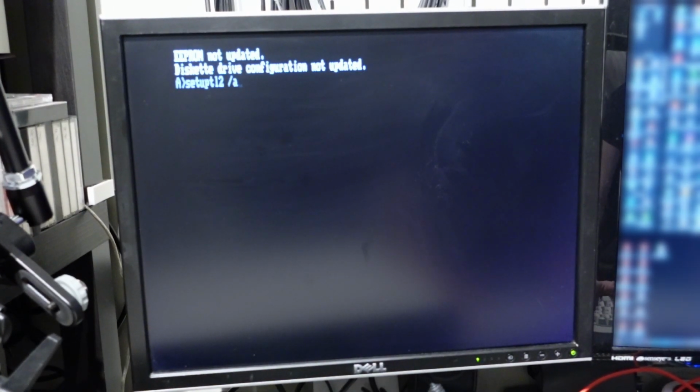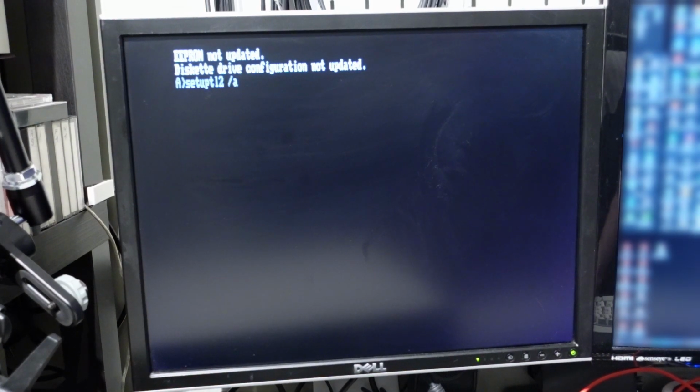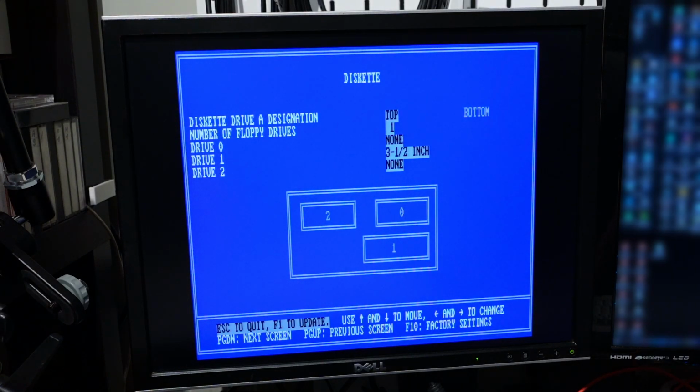The computer doesn't have the setup program installed in the ROM. Instead, we have the setup TL2.exe program loaded from the boot floppy. The /a switch gives us access to the advanced options of the program. In the setup, we can configure floppy drives, informing the computer in which bay they are installed. It doesn't really matter for a single drive.